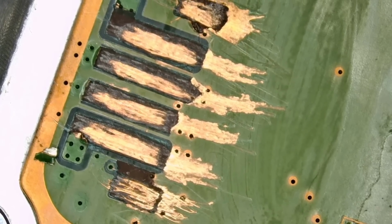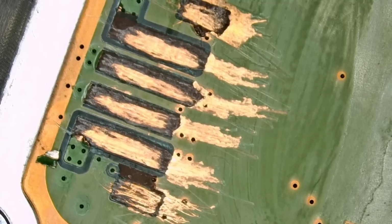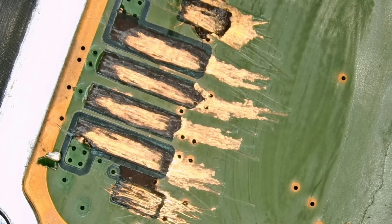And today we're gonna be using the green mask. We sell those solder masks in many colors, but right now I believe we only have red and green. They all do the same job. It's just a matter of color preference.